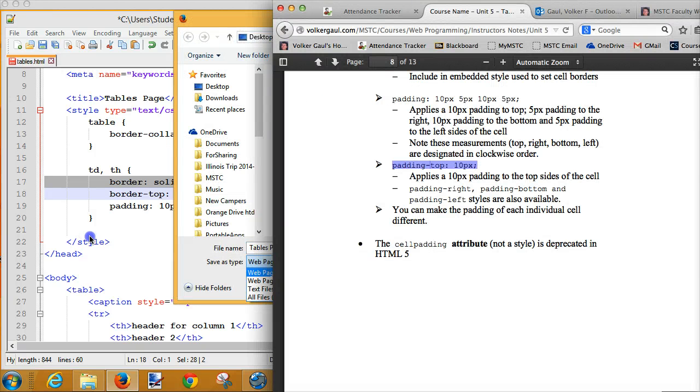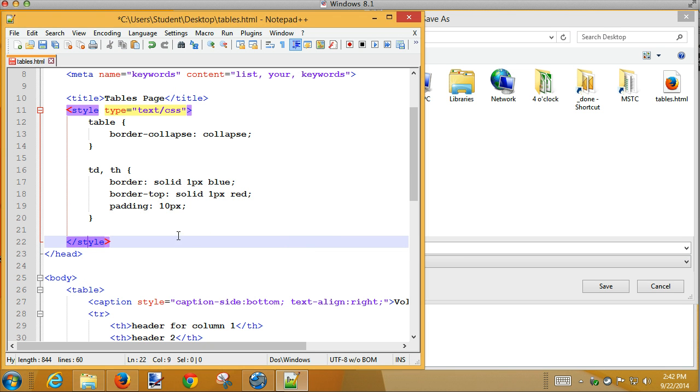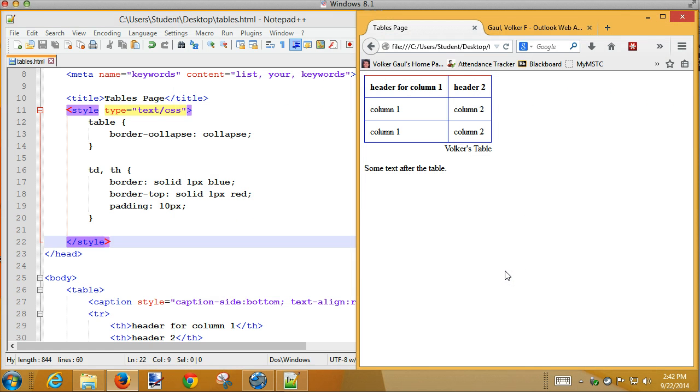Save this one, refresh the other one. It's not hard. Why didn't it do the top of all of them? Because when it merged them, like you said, the blue, which is defined later, overrides. But if that's really what you want, then change this.